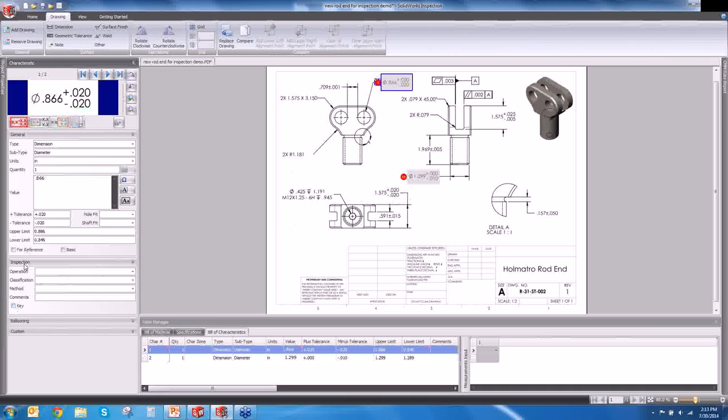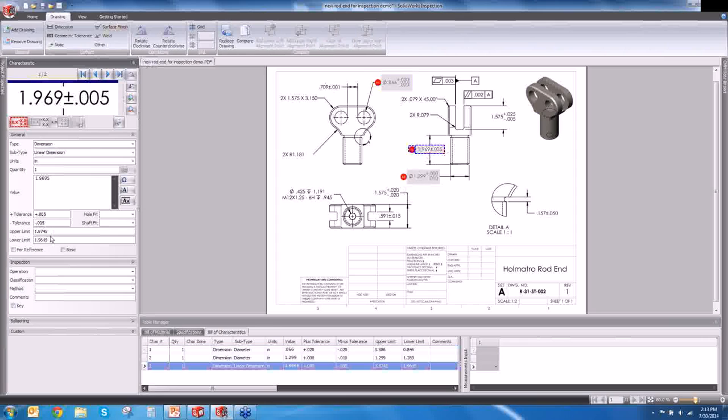And in fact, this is going to be a key component as well, so I'm going to make sure that I highlight that as one. And this is also going to be measured with digital calipers. So let's go ahead and finish the other inspection items. Go through. All right.